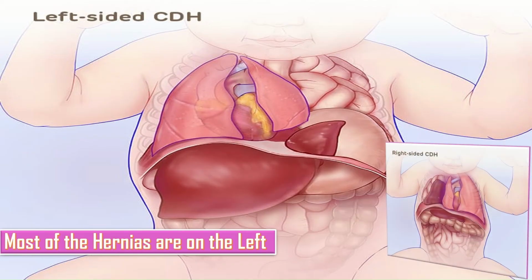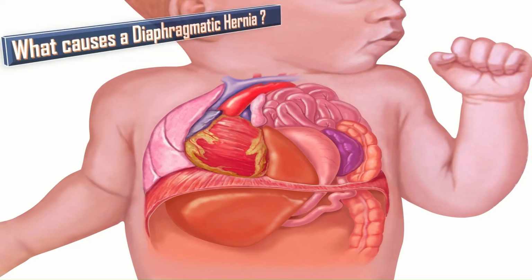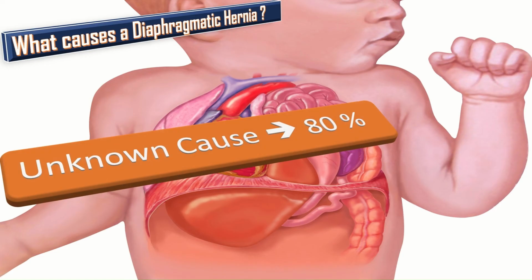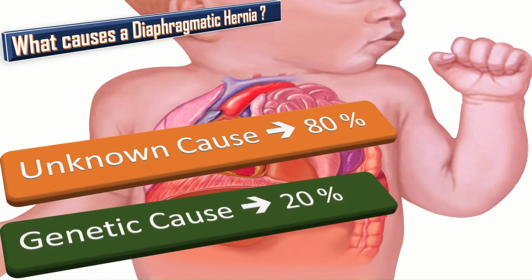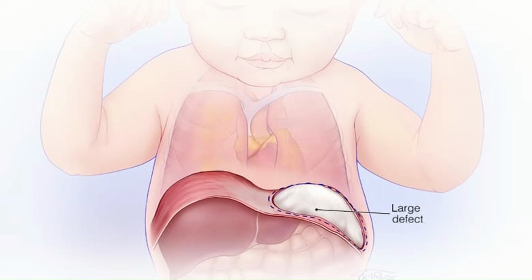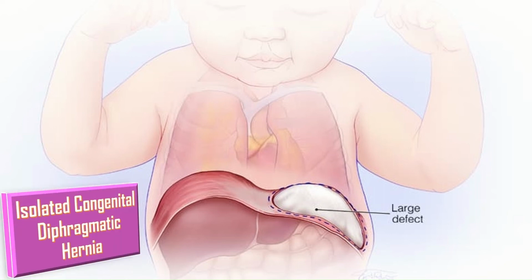What causes congenital diaphragmatic hernia? The cause is unknown in more than 80% of the cases, that is, isolated congenital diaphragmatic hernia. In less than 20% of the cases, the cause is a problem with the baby's chromosomes or a genetic disorder. Here the baby may have additional medical problems or organ deformities. In an isolated congenital diaphragmatic hernia, the primary concern is how much this affects the development of the lung, that is, the degree of smallness of the lungs or the pulmonary hypoplasia caused by the defect.